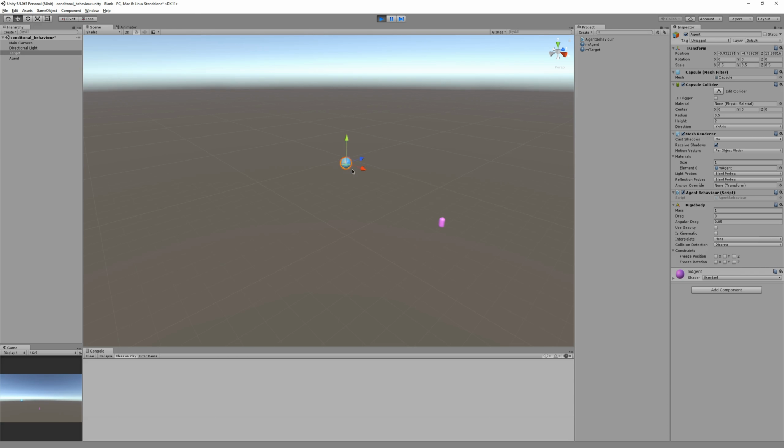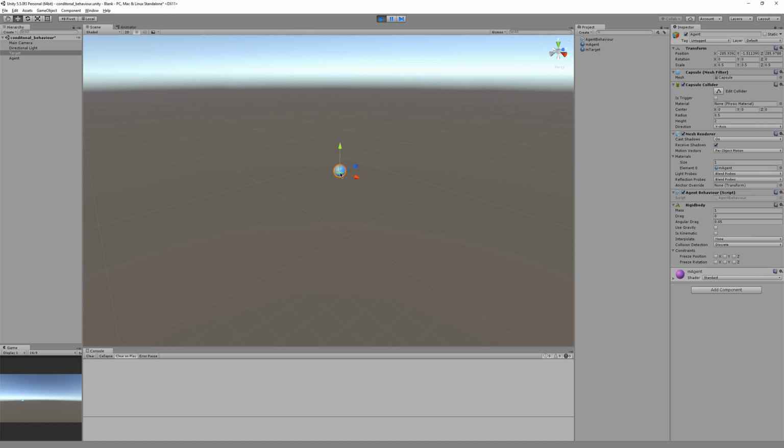Okay, looks like it's working. But I can see something wrong with this, is that the speed at which the agent object is moving is proportional to the distance between target and agent. Okay, so if I move this way off to the edge of the scene, now you can see that the agent object is moving at a crazy speed, and we don't even know where it's gone now.